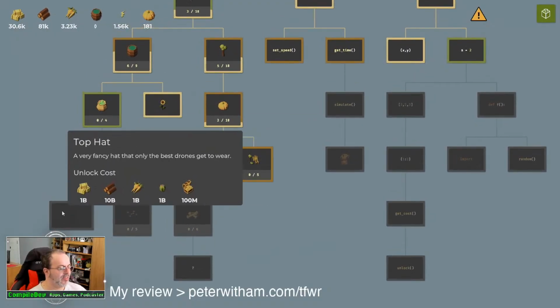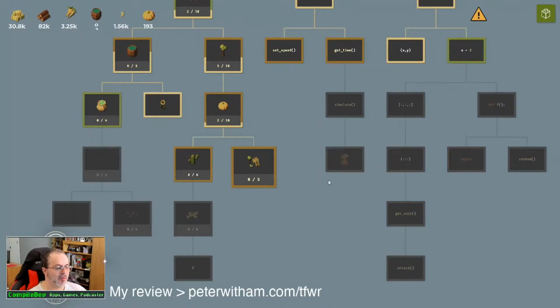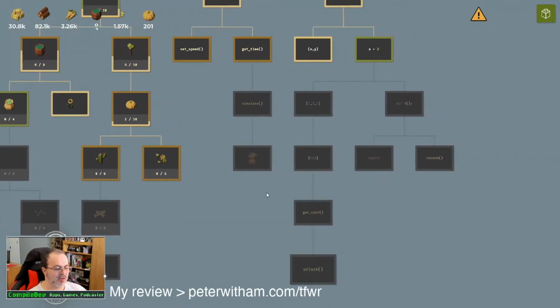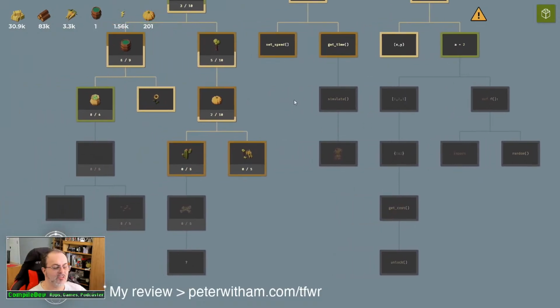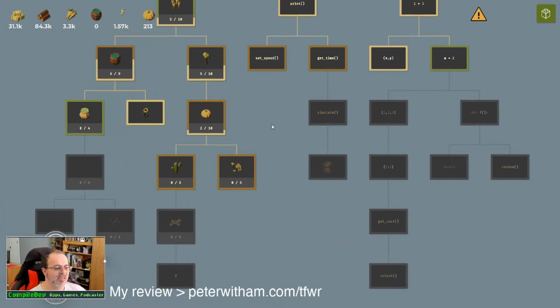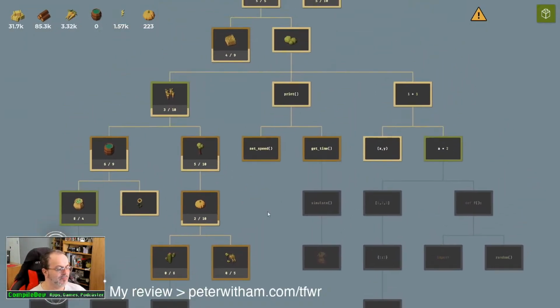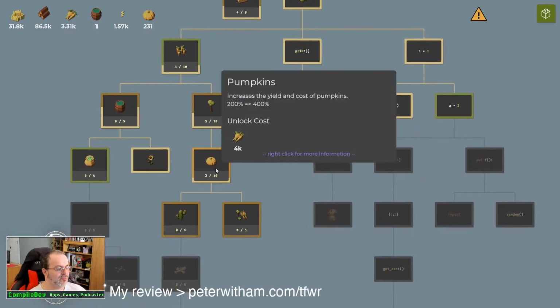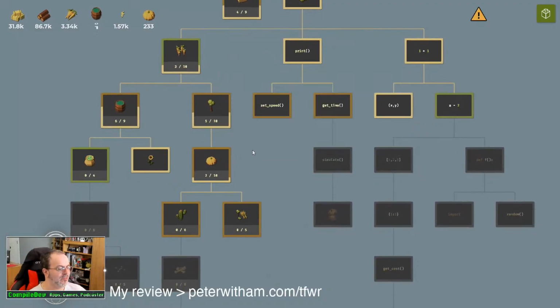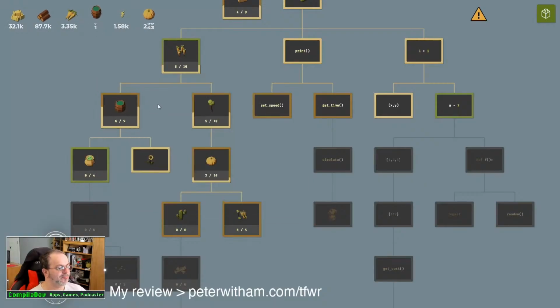And then over here, mazes, mega farm, and top hat, and then these are sort of our coding conveniences, whatever you want to call them, extra functionality in our codes, right? But again, for now, I recommend you work on getting those yields up, trying to balance things out a little bit here, right?